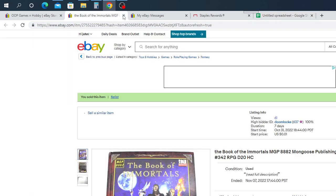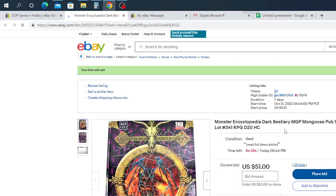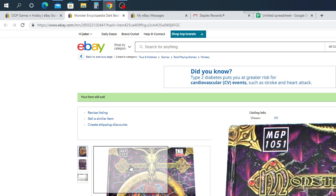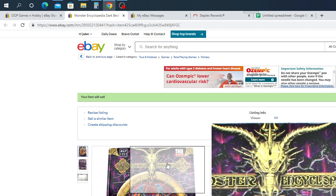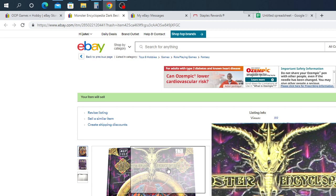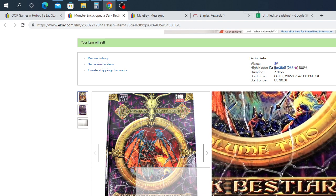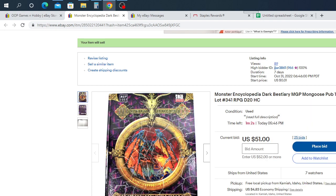Okay, so here's that fantastic book I was talking about. This thing is one of the prettiest monster manuals I've ever seen. And for some reason, the plastic coating on the book, the glossy film that they put on books, well, this one is literally like a film. You know, they lay it over the top, but it crackled. I don't know if this was intentional or unintentional, but the colors of this book, the crackle, the high gloss, all together make this thing look fantastic. Yeah, C51, way beyond what anyone else has sold it for.